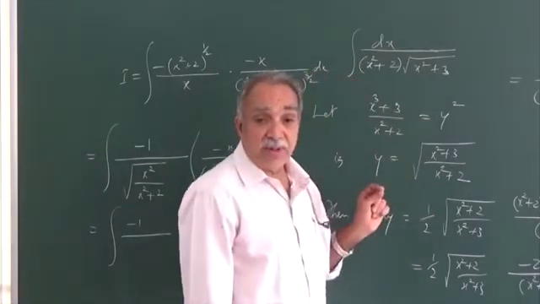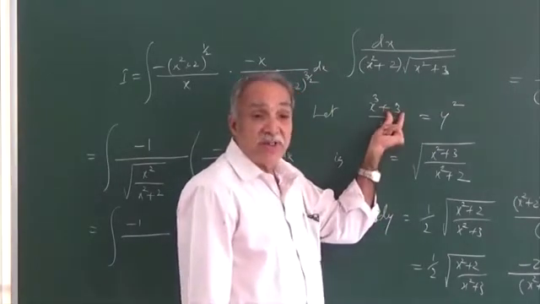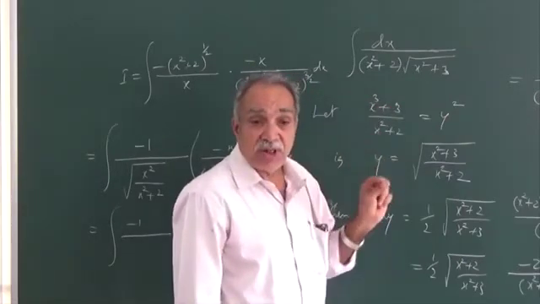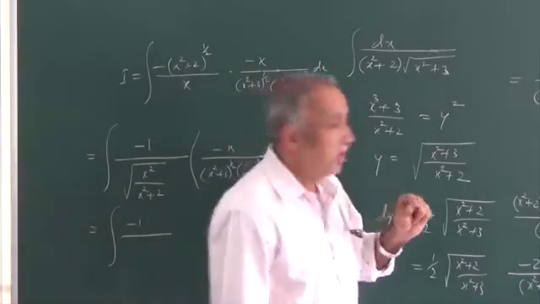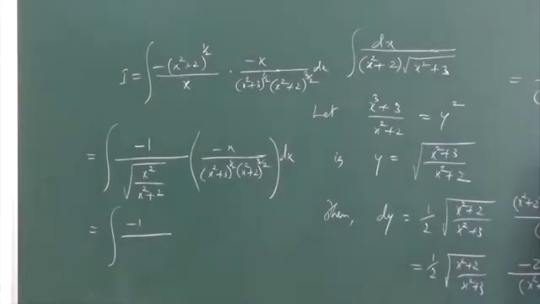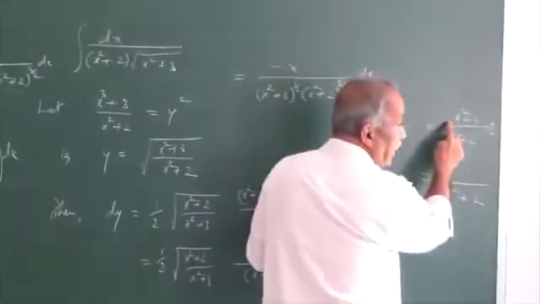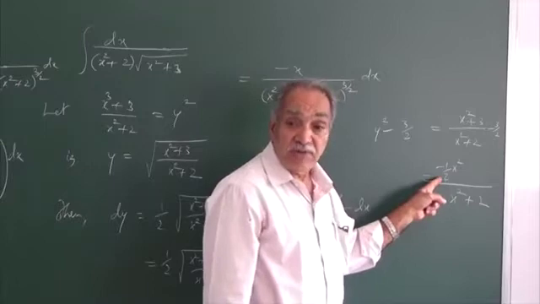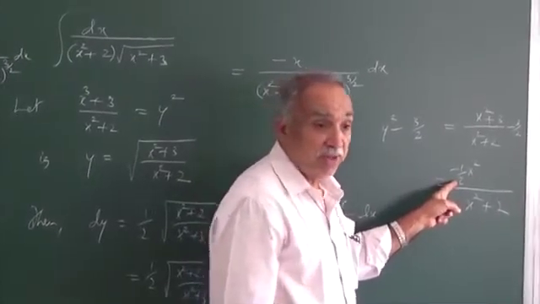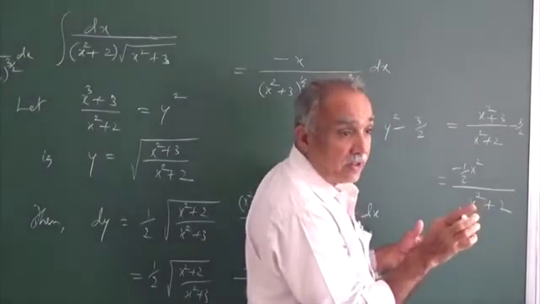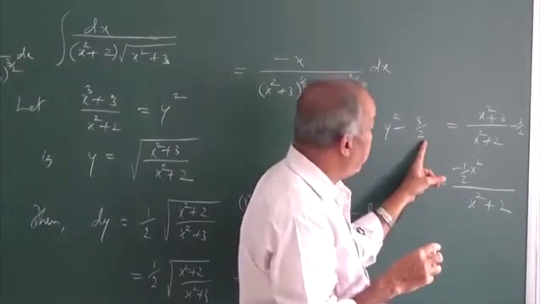Suppose you subtract 1, what will happen? Only a part of this will get removed. Suppose you subtract 2, more will be removed. To remove exactly 3, how much must you subtract? 3 by 2. Okay. Y square minus 3 by 2 will be x square plus 3 by x square plus 2 minus 3 by 2, with common denominator x square plus 2, numerator x square minus 3 by 2 x square, that is minus half x square. With this coefficient you need not worry, you can always adjust it, multiplying and dividing. Then the constant term 3 minus 3 will be cancelled. Agreed? So what you get as a result of subtraction of 3 by 2 is this much.